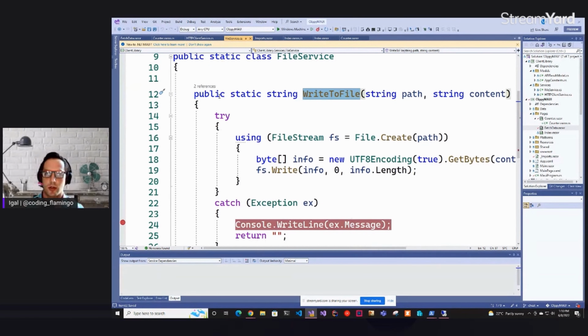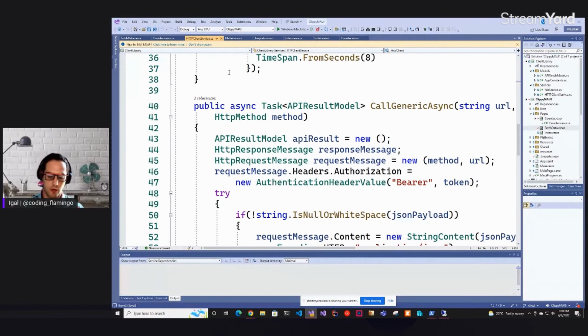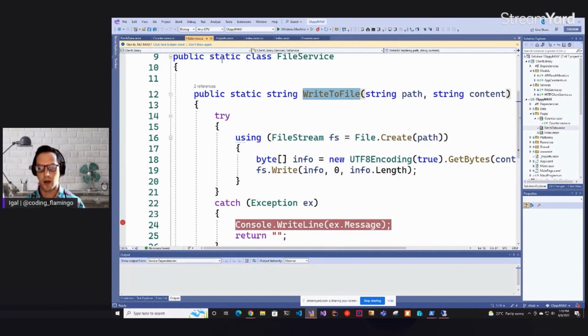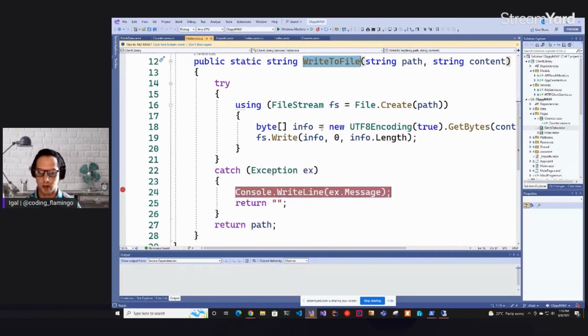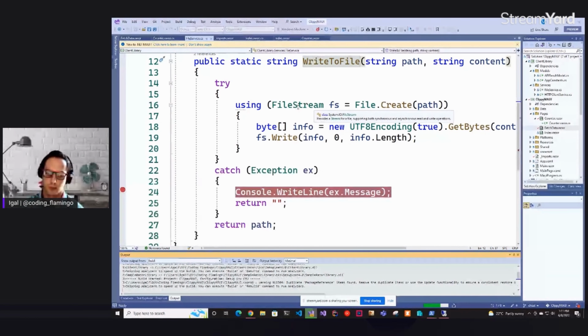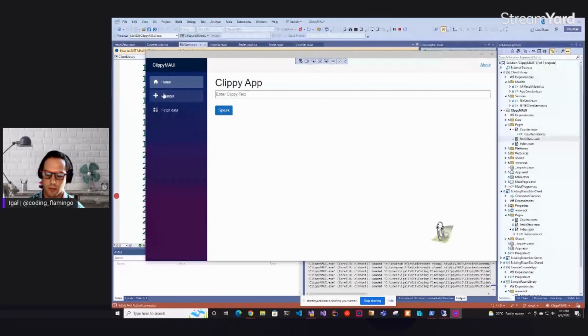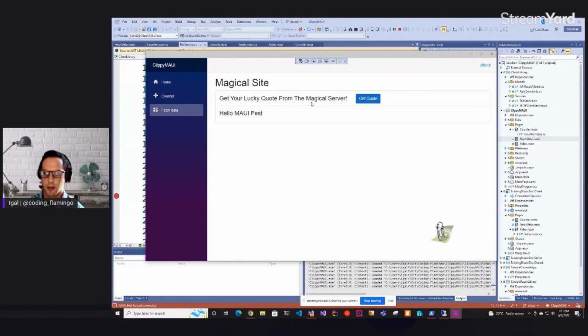So now if we run this, it should do kind of the same as the website does, but it'll save it to a file without the user having to save it. One of the main differences is it doesn't go automatically to downloads. It goes to whatever file you specify since you have access to the whole computer. So it's going to save it in the same folder as where the Maui app is running. So now if we run this again, and we go to fetch data, you see it's here.